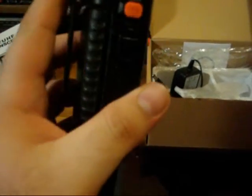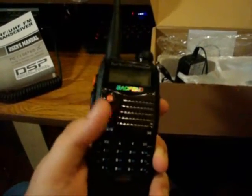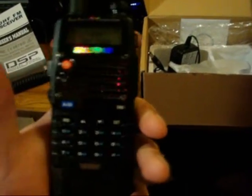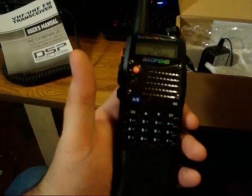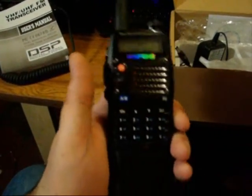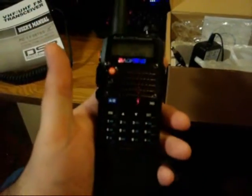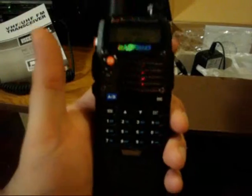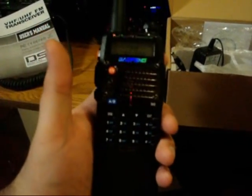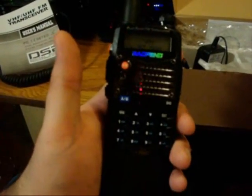But it's a nice little radio here. It's a good size. It doesn't feel flimsy. It doesn't feel like a toy or something. But it also doesn't feel like a brick either. So it's just the right size, and I think I have a Motorola holster, and this thing should fit like a glove, which is good because I love using a holster because it's just more secure.